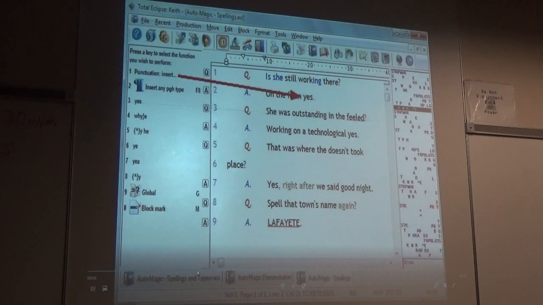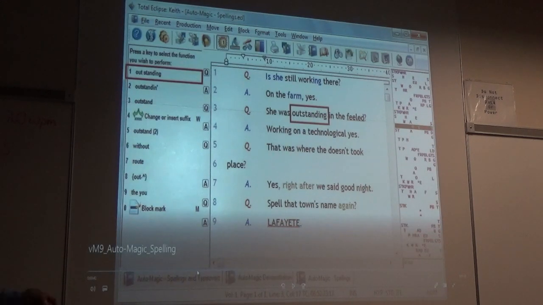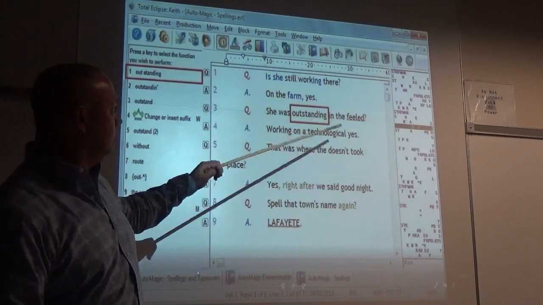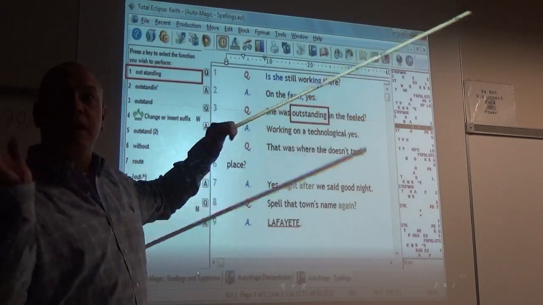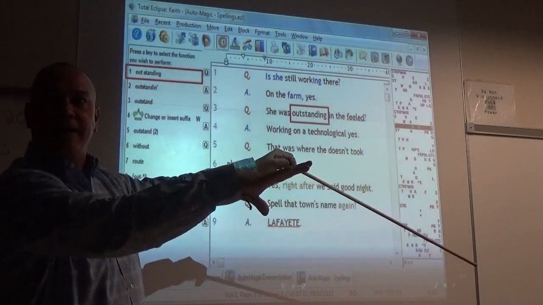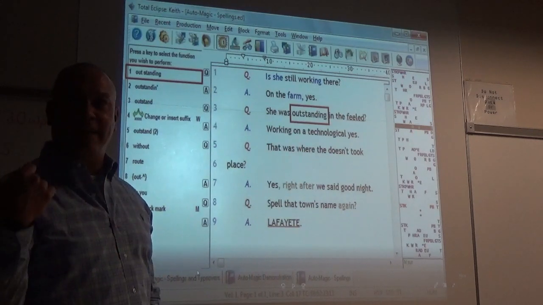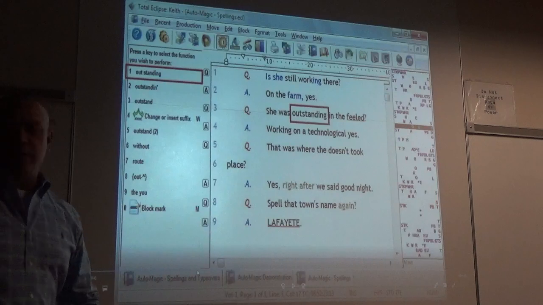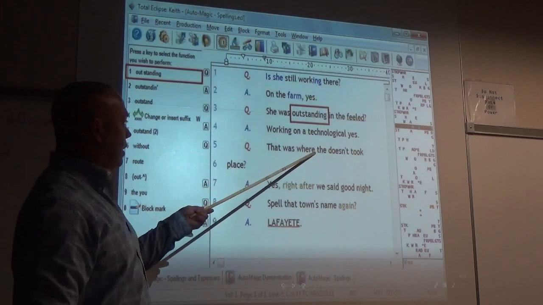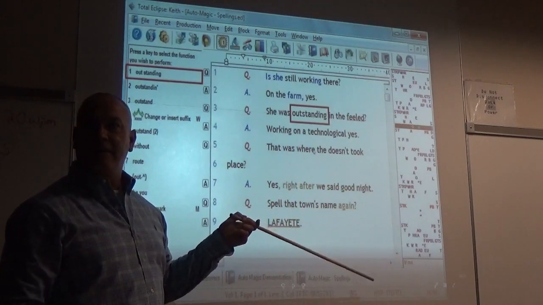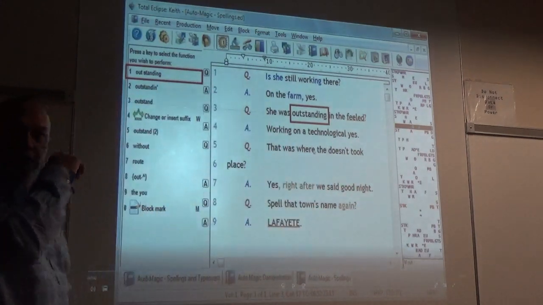And now AutoMagic sees that I may need a comma in front of yes. Pressing a comma would quickly insert the comma in the proper spot. So with the comma, period, question mark, and you're right here, what's it going to do? Can you insert a question? It's going to put it behind. But what if you do Q and P? It's going to put it at the end of the sentence, because now it's a command for at the end of the sentence. Does that make sense? So if you need a comma right here, and you're on E, it's not going to do it. Okay? You have to be in front of it for it to put it behind it. Make sense? Yes. All right.